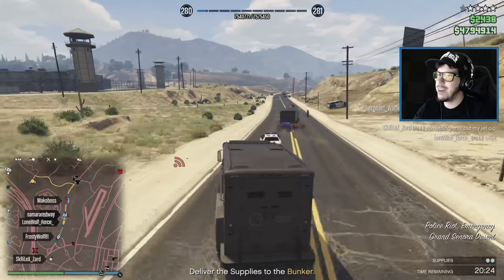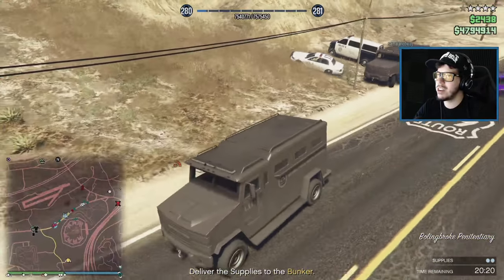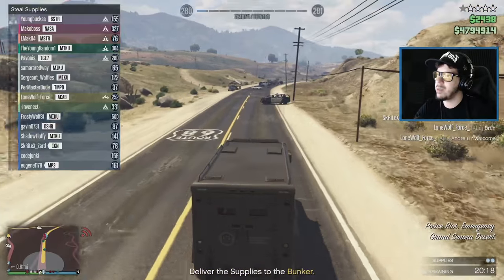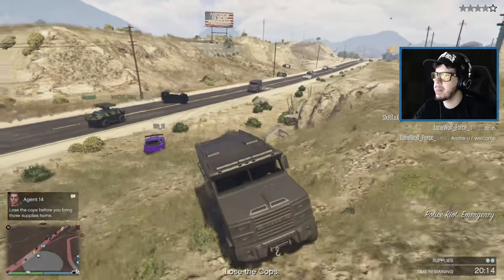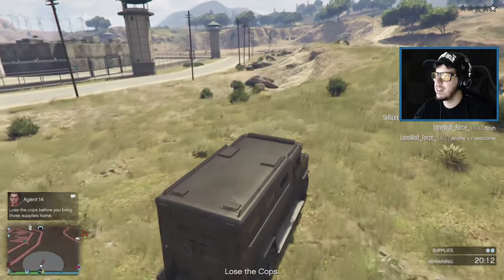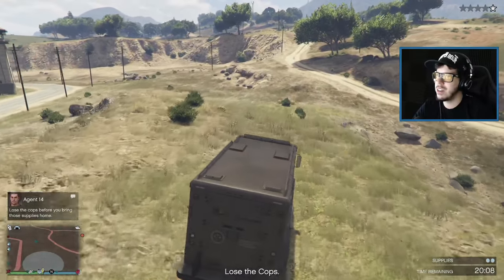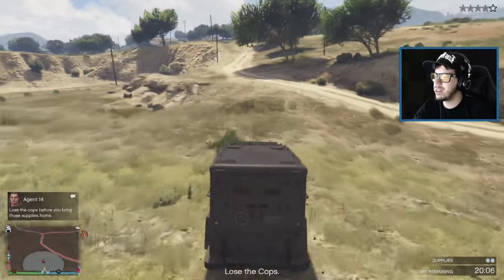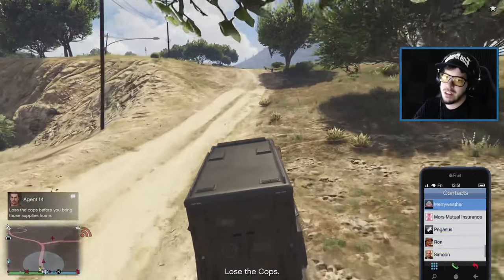I turn left off the road once we pass the prison. Oh, you're good. You're good. You're going to crash into that. Okay, follow me, okay? We're going off-road. Lose the cops before you bring the supplies home. I only have one star. Yeah, but everybody's around us, so there's always going to be cops on us. Maybe we'll have to call Lester.